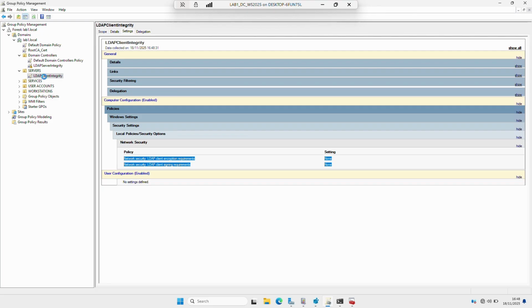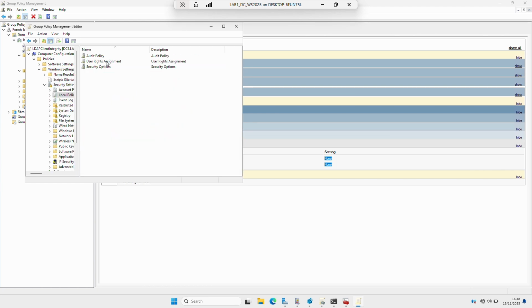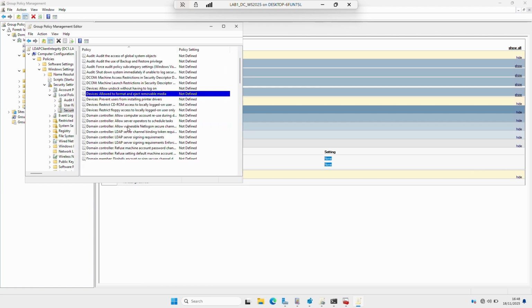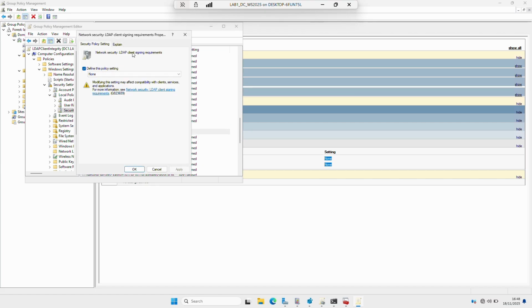So I'm going to edit this group policy, and we are going to start with just the client signing requirements, and I'm going to put negotiate signing.